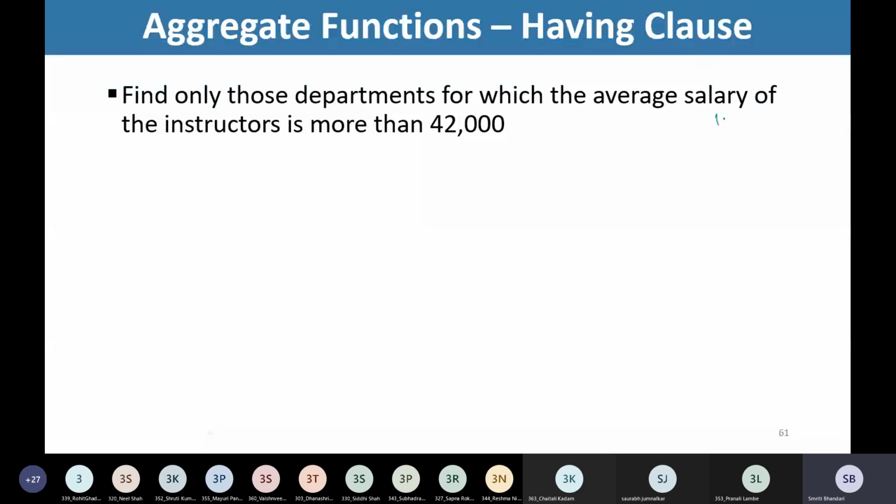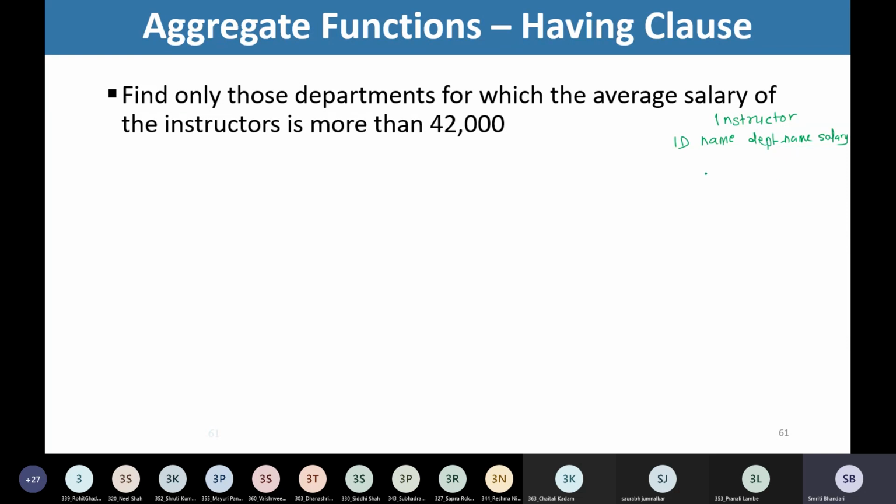We have this instructor table, with ID, name of the instructor, department name of the instructor, and salary. What has been asked for? We want only those departments for which the average salary of the instructors is more than 42,000.